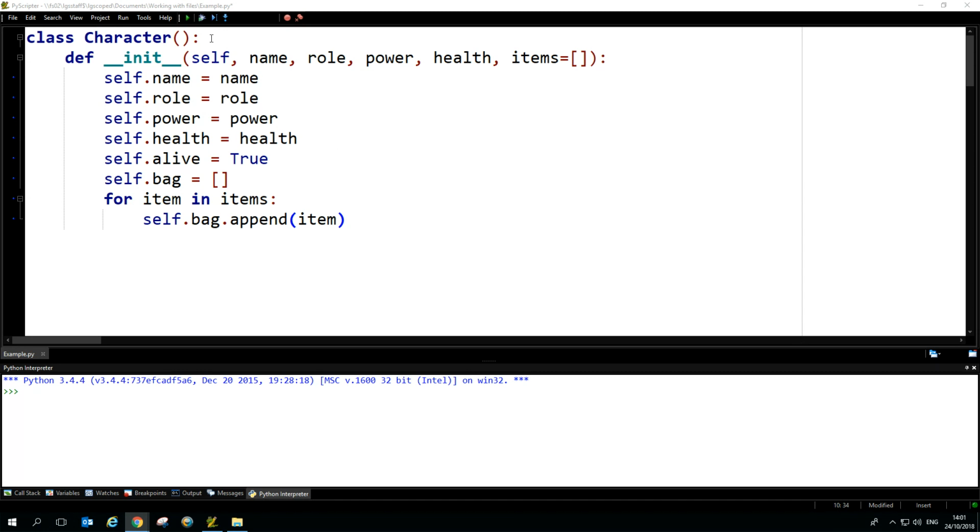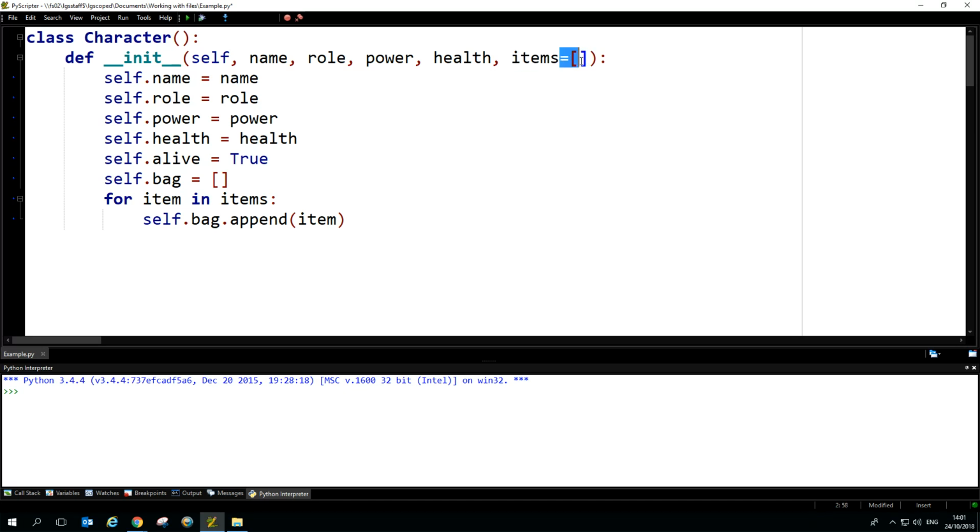And then when you see this def __init__, with these double underscores, by the way. So if I delete it, it's a 2 underscore job on either side. That's known as your constructor. Now don't worry too much about self right now, because that will make more sense to you when we see the objects in action. But they start with self, and then they have as many attributes as you want to pass them. So what I'm going to say is I'm passing it name, role, power, health, and items being a data structure. I'm going to expect to pass it a list.